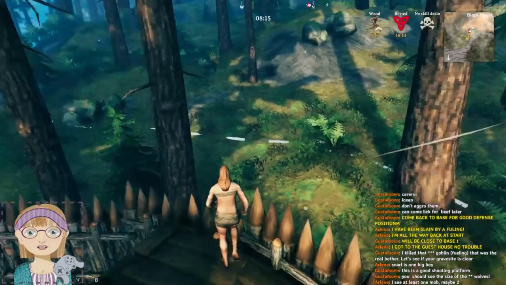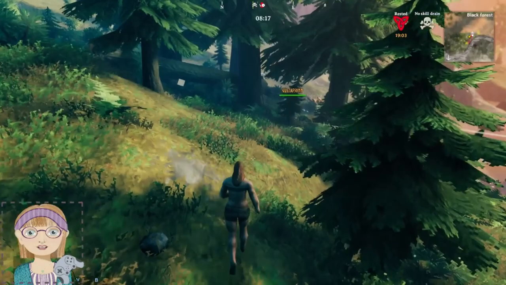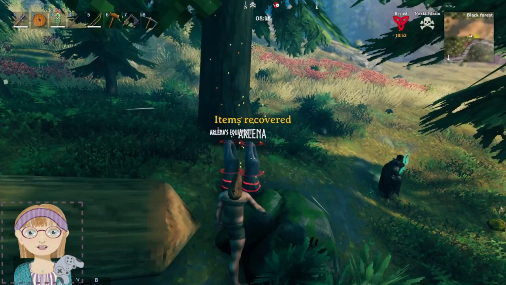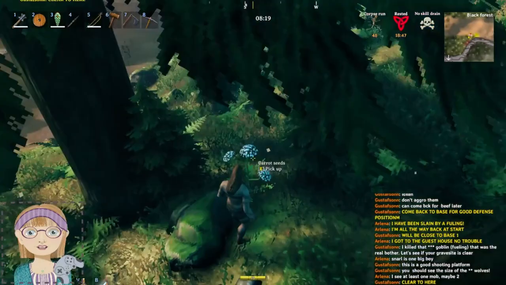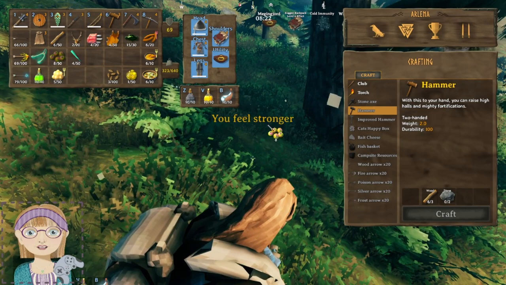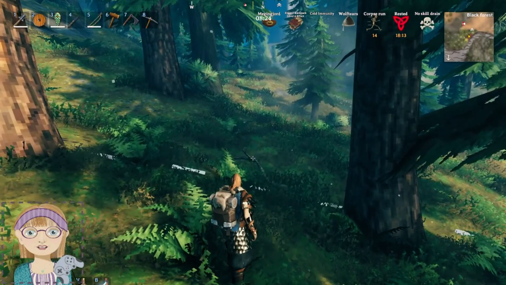Hopefully he cleared out the 3-star. Let's see if I can get my stuff. Okay. Got my stuff. Let me go back over here and put it back on. And get rid of those. Get rid of that. Okay. I should probably eat. Be really good.